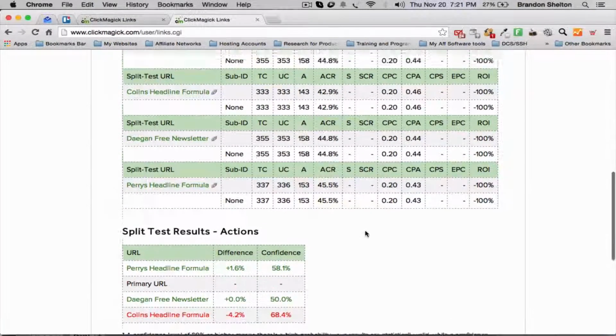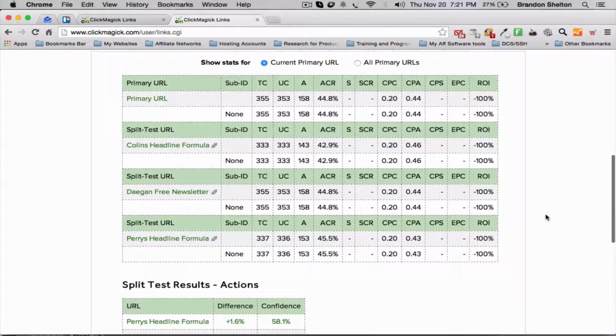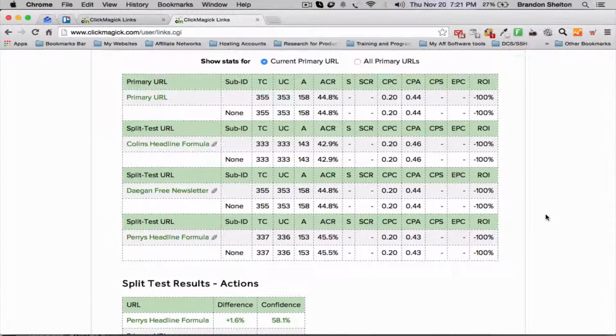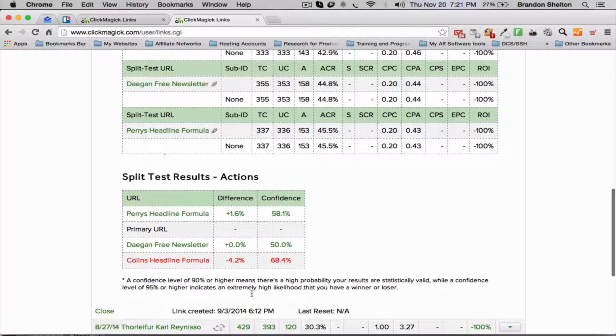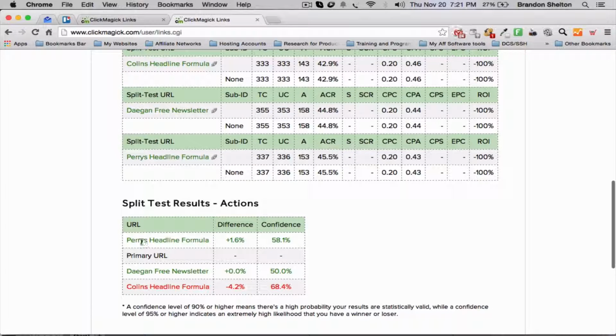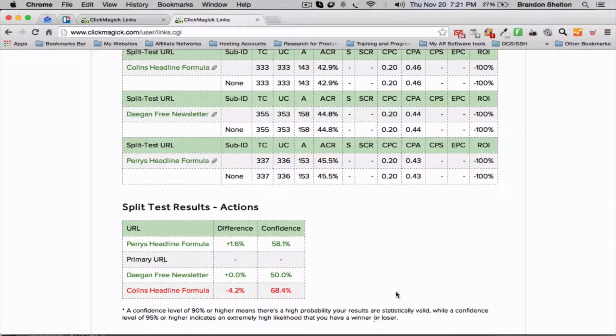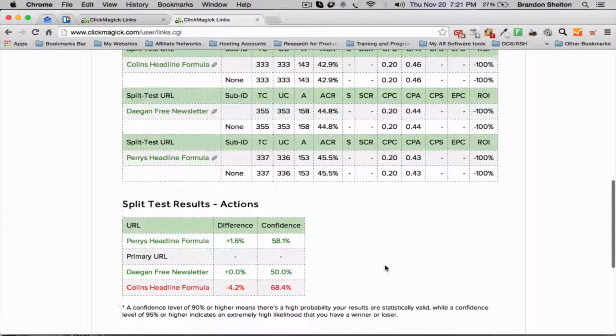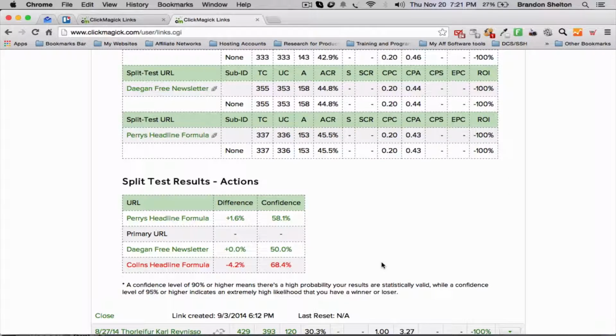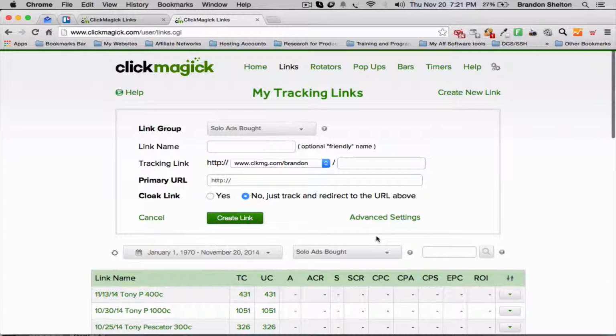So one thing that's really, really hard when you're split testing is trying to figure out, did I get enough traffic yet to determine if there's a winner? Well, ClickMagick does this for you with a proprietary algorithm, so you don't ever have to worry about that. We will automatically tell you when a squeeze page or landing page is the actual winner. We're actually building some more advanced stuff to do with this feature, so that there'll be other things that we can automatically just email you the winners for. We want to take the thinking out of it and just make it really automated for you. So that part is really, really cool.